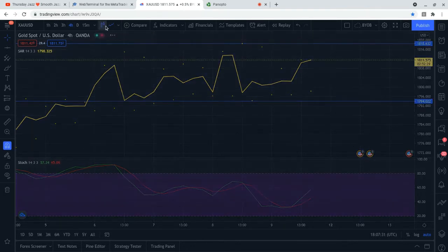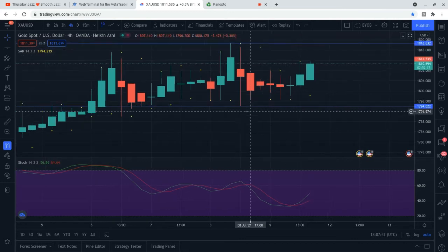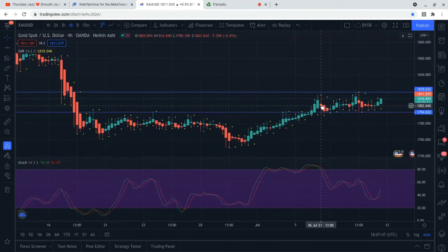I do use candles, don't get me wrong. Again, I use these little indicators as a moving average of where the market prices are, and the horizontal lines let me know whether gold is in an uptrend or down. And as we can see here, gold is in an uptrend. It came from here to here, so it's gaining momentum. This is what we would call a bullish market, where gold is rising, and when we're talking about a bearish market, that means the price is falling.